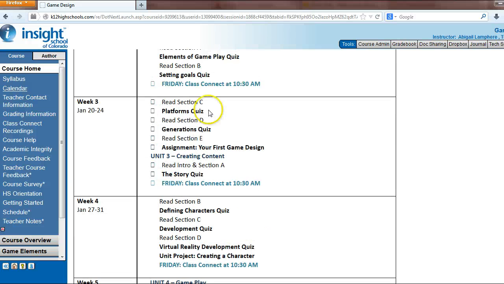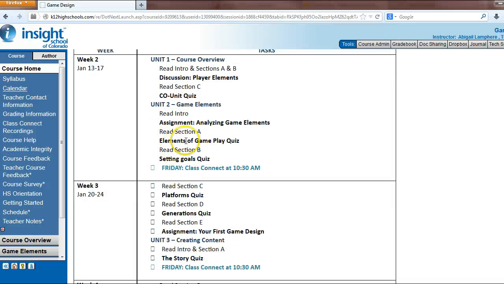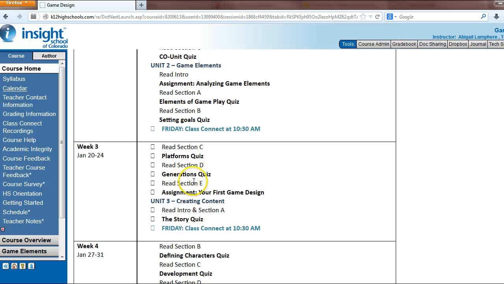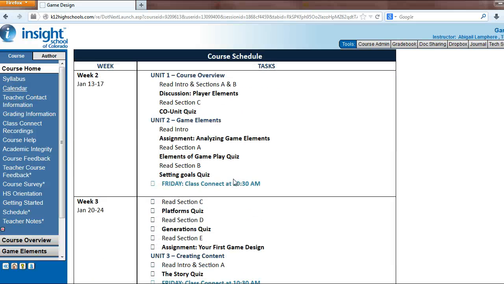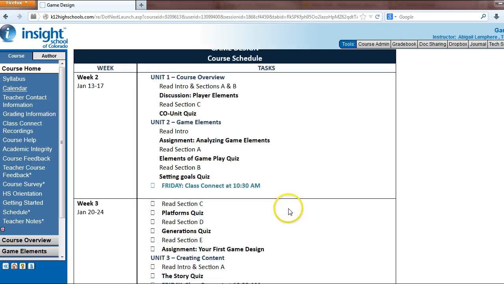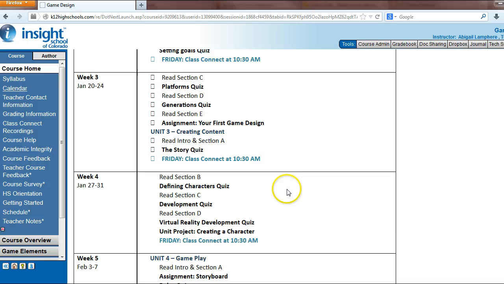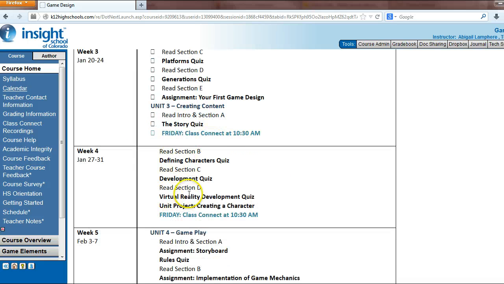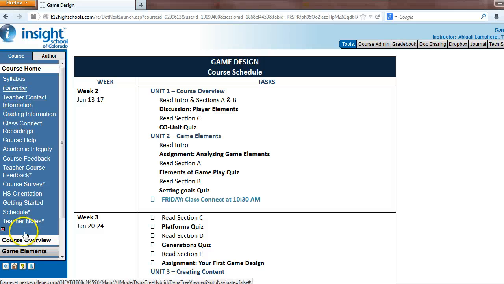You'll notice in your weekly schedule, anything that's bolded is going to be a graded assignment. And also, if you're wanting to work ahead, that's completely fine. In the announcements, I'll post what we have for that week and break it down to what you should be doing each day. But if you're wanting to move on, then by all means go ahead, and you can refer to this calendar to see what other assignments you'll be needing to complete.